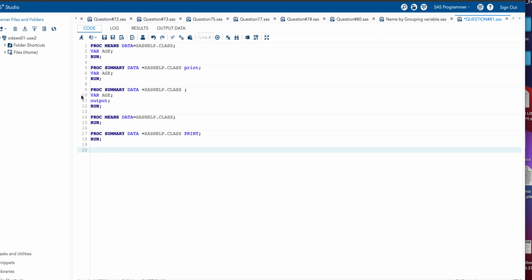Third one is proc summary with var statement and output statement. Fourth one is proc means without var statement, that means by default. And fifth one is proc summary with print option without var statement. When we run these 5 sets of code, we will get exactly the same results we explained before. Let me run these 5 programs and observe the results.